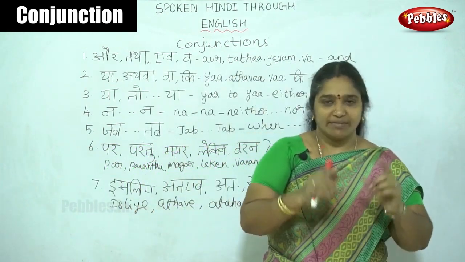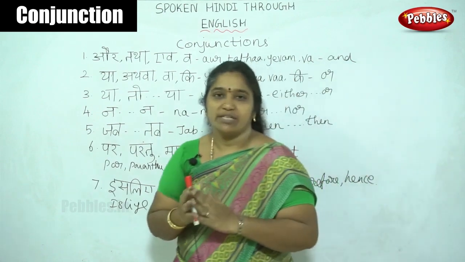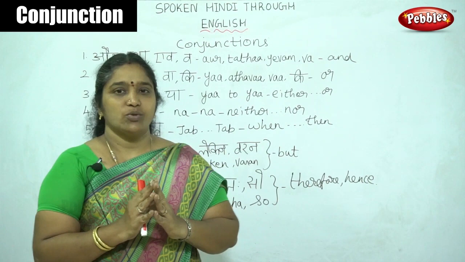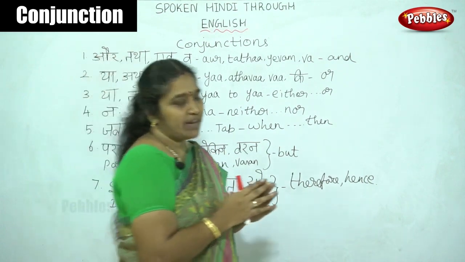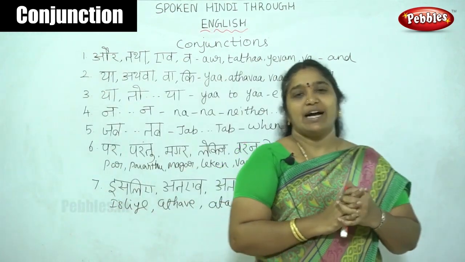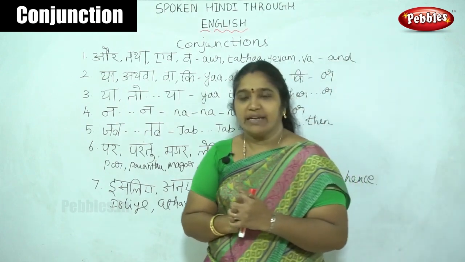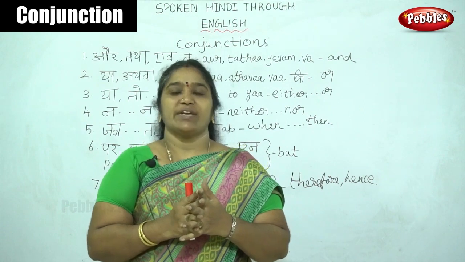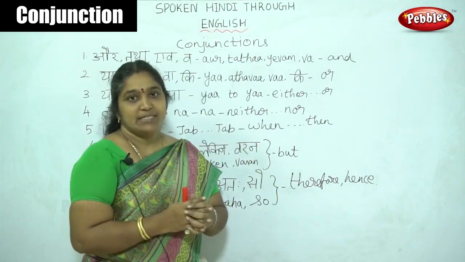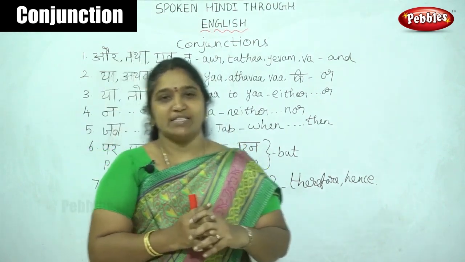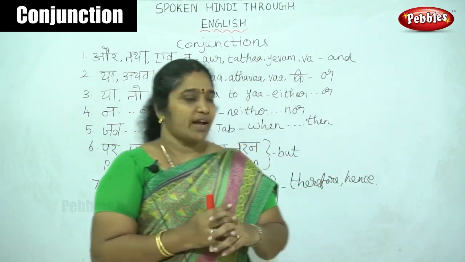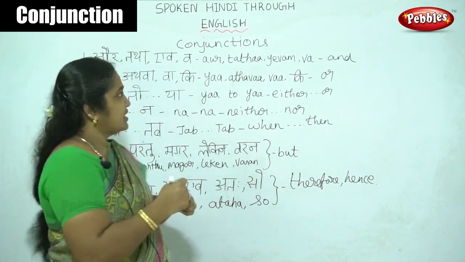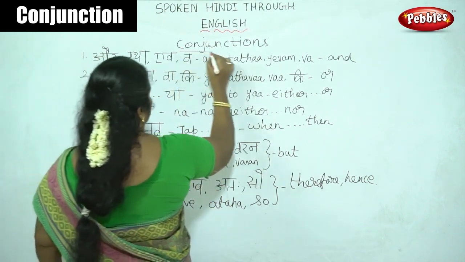Conjunction means the word which joins two words or two sentences. In English, we have the conjunctions that, and, but, either, neither, to. In grammar, we have to say that it has simple, compound, and complex forms in English. Likewise, we have conjunctions here in Hindi. Let us see the first one.